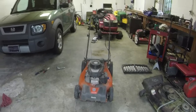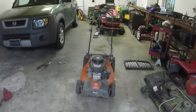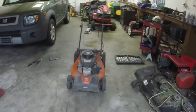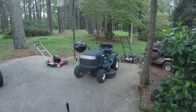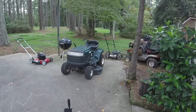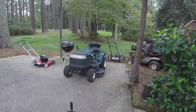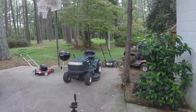Hey everybody, welcome to Ellis Mowers. I have a push mower here. If you watched the videos, the guy who bought the T2200 traded me this — not a trade I'm looking at for repair, but he traded me the mower he bought back in the spring. He simply upgraded. I've had to do a couple of things to it, like realign the deck, the trans pulley, and a deck spindle, but it's been a good mower and it's going to a new home.